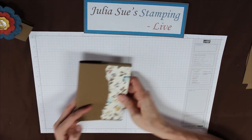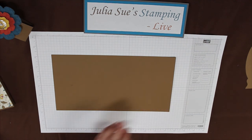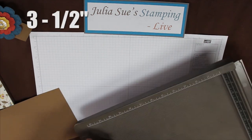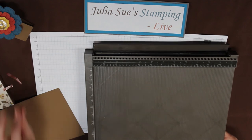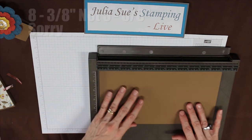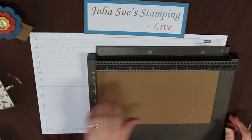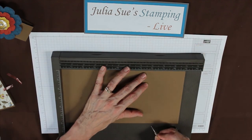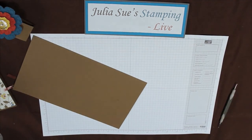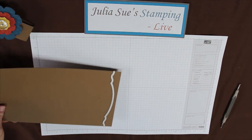We're going to begin with the folder. 6 by 11 inch piece of paper that we are going to score at 3 1/8 inch, 3 1/2 inches. We're going to score at 3 1/8 inch, 3 1/2 inches, 8 inches, and 3 3/8 inches. 3 1/8. Taking the larger end of that, using the adorning accents and the Big Shot, go ahead and run it through the Big Shot.